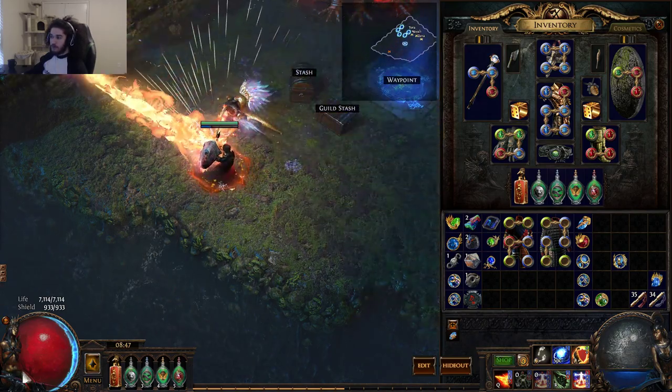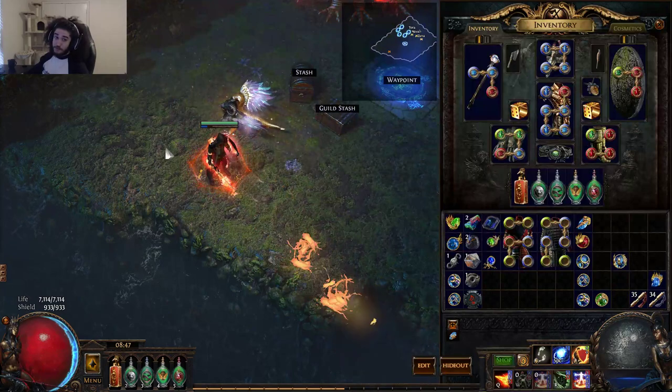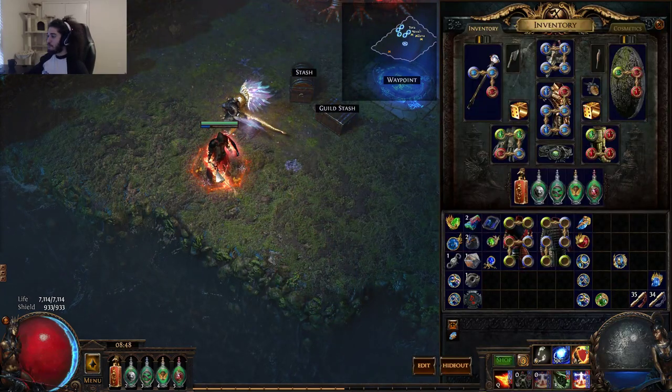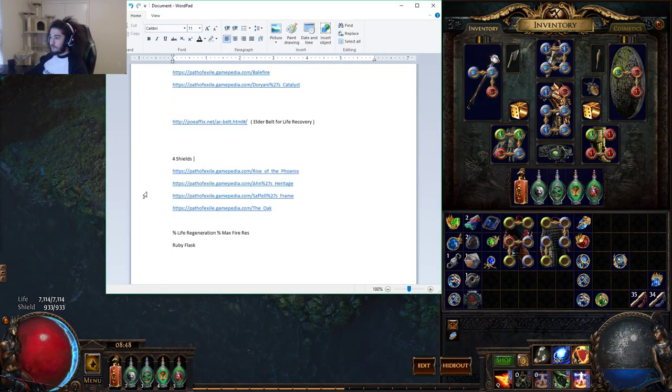But Balefire also gives you this cool looking MTX on your Scorching Ray, which you normally would not have, and you don't even have to pay for it, so it's a little, you know, free to play, pay to win tip. But yeah, overall, that pretty much covers the majority of what I was talking about.